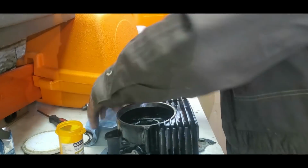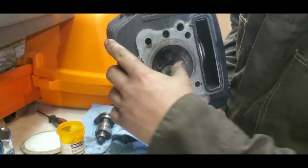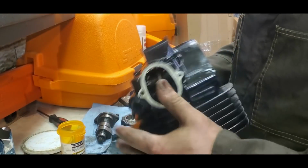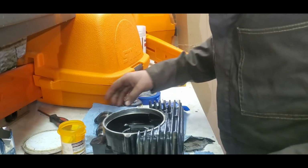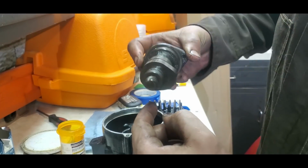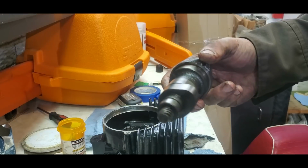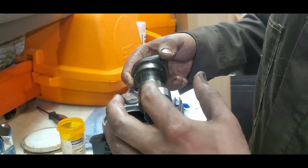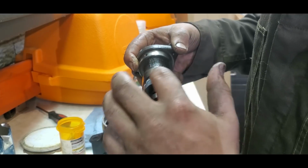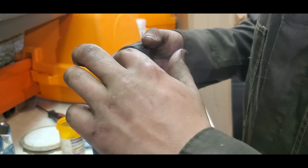So I've got my valves in with the springs and the keepers on. So now it's time for me to put my camshaft in. So what I need to do is put a thin layer of, well, first I need to clean them off because they look a little dirty. You want to take a little bit of lithium grease and just coat these lobes. These lobes are what move the rockers up and down and open and close your valves.